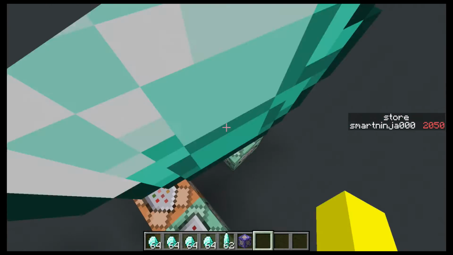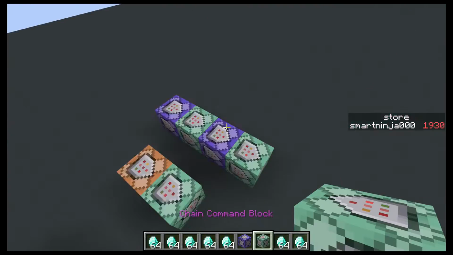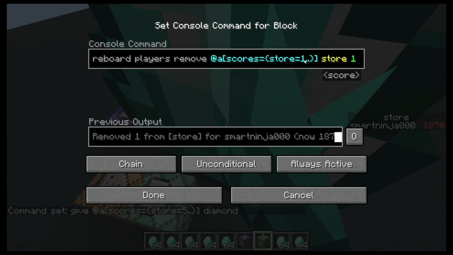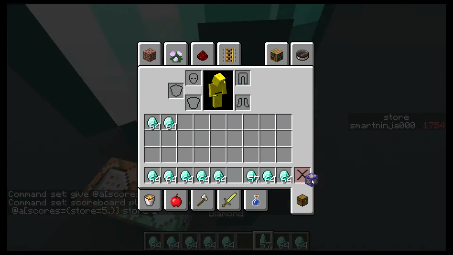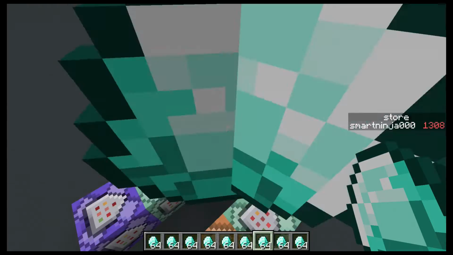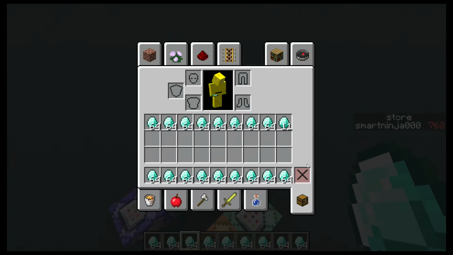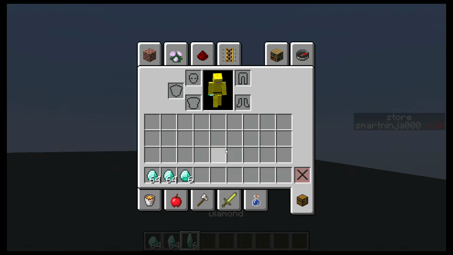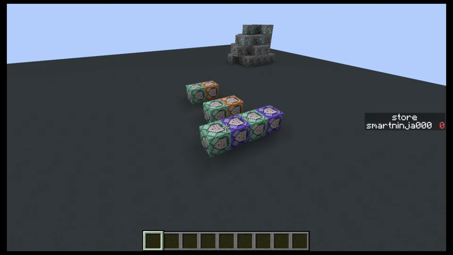Of course, if you wanted to speed it up, you could always add a few extra of these, twice as fast, or change that, if that might have broken it. We're not going to get exactly the right amount, but you can really stuff up by just doing something like that. It's going to be really broken because I forgot some things, but we'll eventually get what we should have as our diamond account.